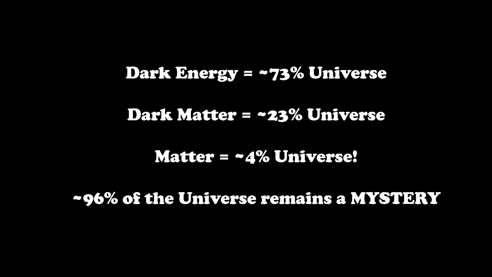So dark energy, just as a conclusion here, is approximately 73% of the universe. Dark matter is 23% of our universe. And the matter that we can see, observe, experience, feel, things like that, is only 4% of the universe. So 96% of our universe actually remains a mystery. So there are tons of Nobel Prizes on the shelf for people that can discover exactly what this is.